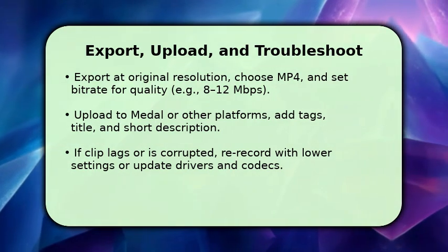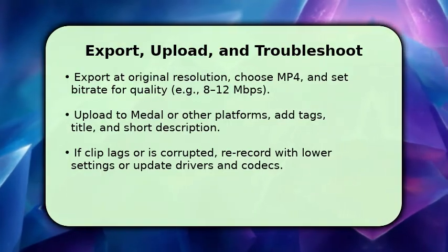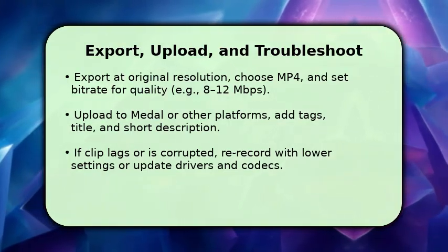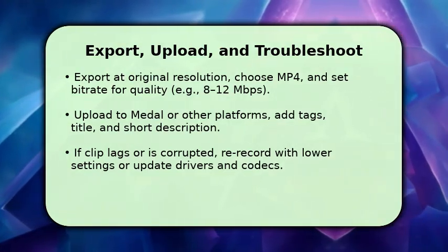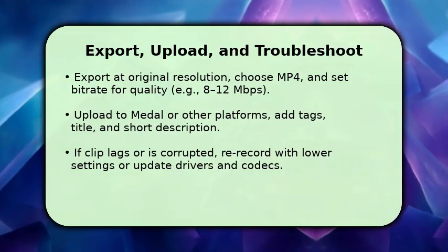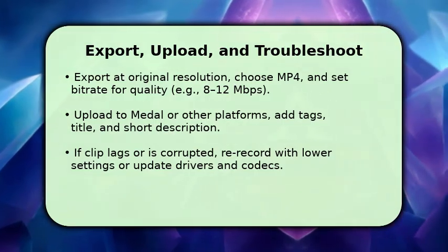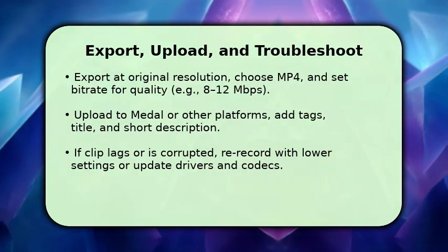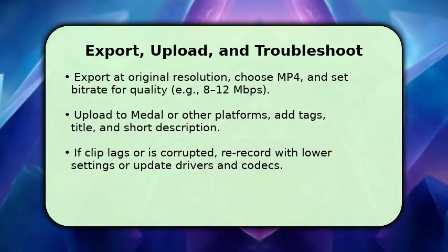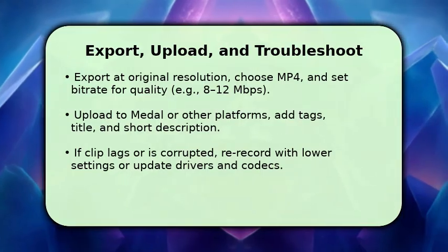After export, upload directly via Metal or your chosen platform, add concise tags and a clear title so viewers find it. If you encounter lag, frame drops, or corrupted exports, retry using lower settings, update GPU drivers and codecs, and test with a short clip until the issue is resolved.